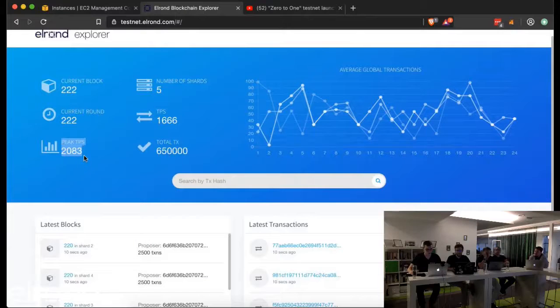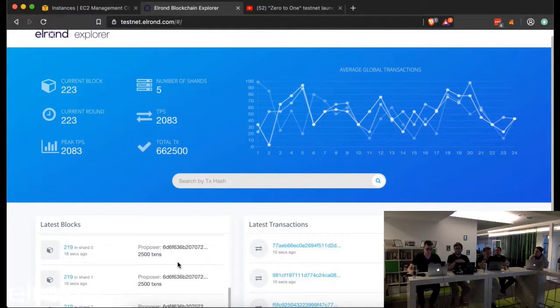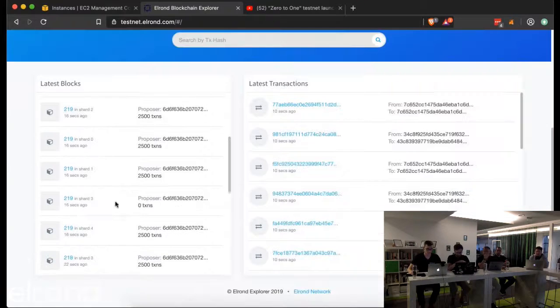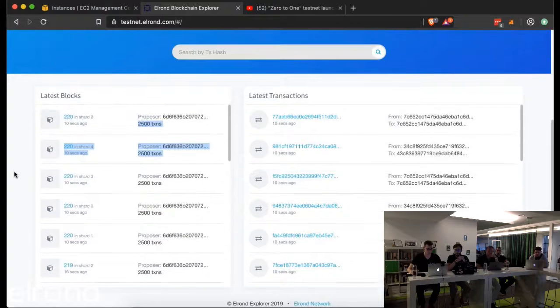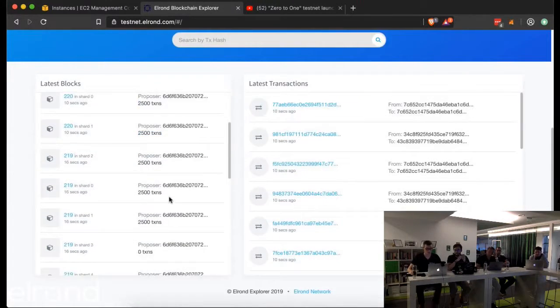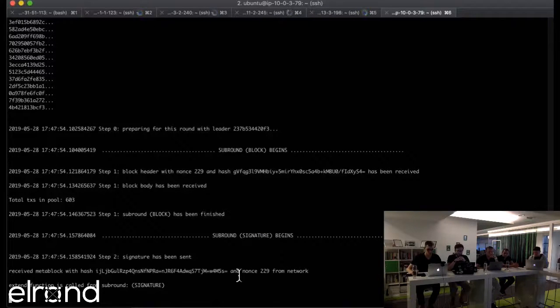Okay. So basically we have only a slight increase here, because our network was able to process and include all the transactions every block, so there were not more than 2,500 transactions proposed at the same time. Also, as you can see, there are blocks where the network doesn't have any transactions to include, and for that reason we will go back, I guess, to about 8 seconds, but rather generate 7,500 transactions per second every 8 seconds on each shard, just to speed things up even more.